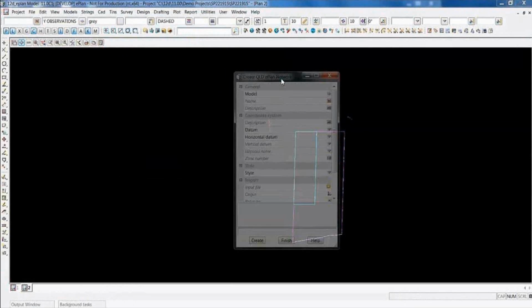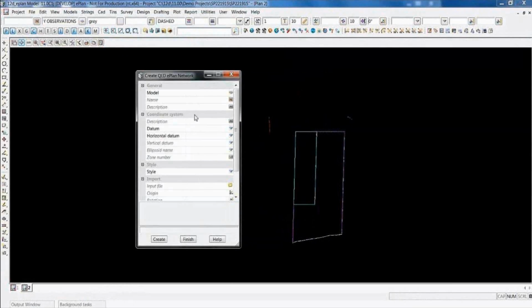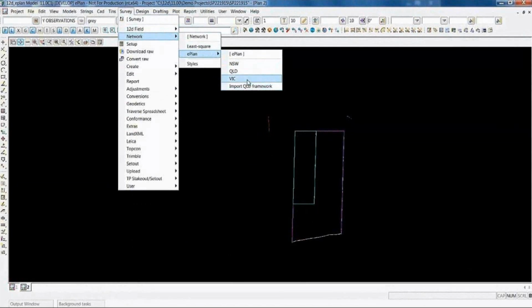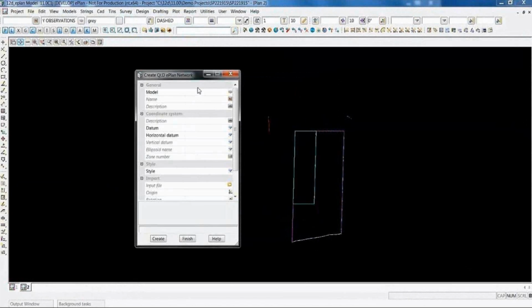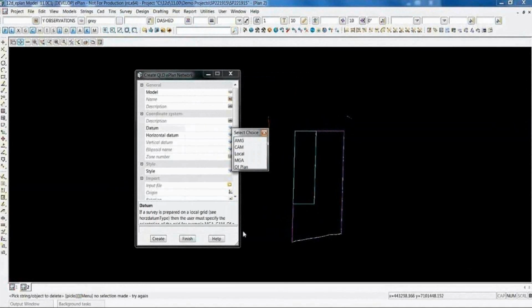Then we have the 3 jurisdictions currently available for ePlan networks. There's also an option here to import the Queensland framework, which creates superstrings that you can manipulate as usual inside 12D. So if I select Queensland, then I can fill out the information relating to this network: the model name, description, datum information, things of that nature.